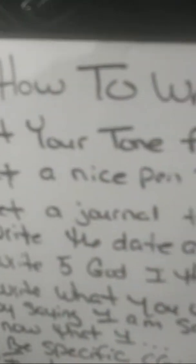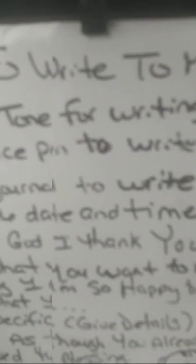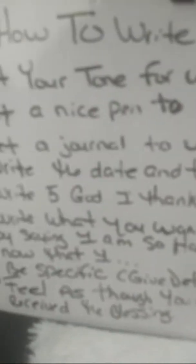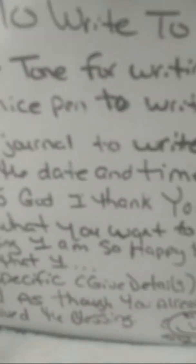So let's go back. How to write to manifest. Remember, set your tone for writing. Number one. Number two, get a nice pen to write with. Number three, get a journal to write with. Okay. And number four, write the date and time in the right corner.